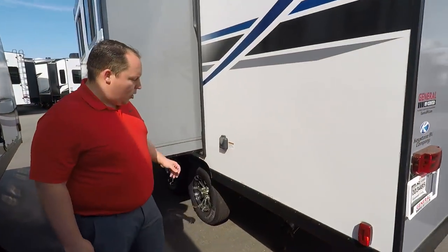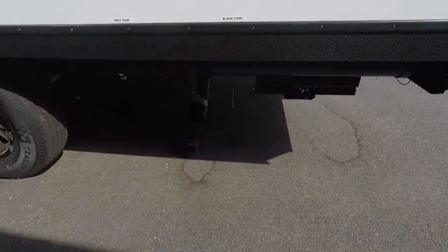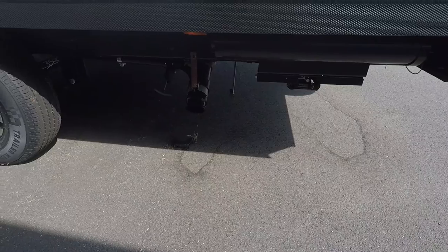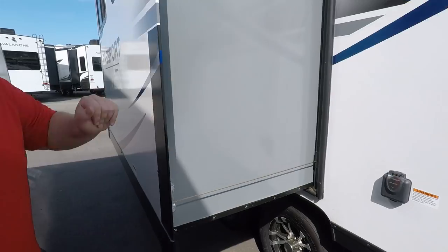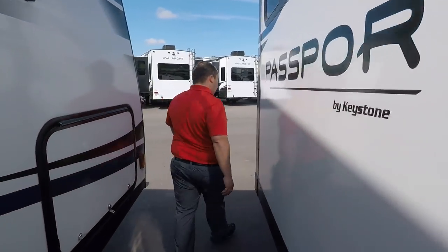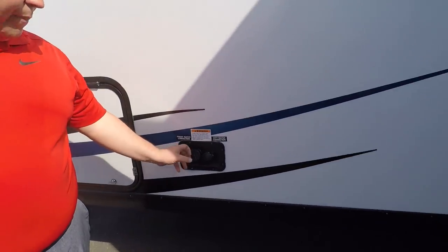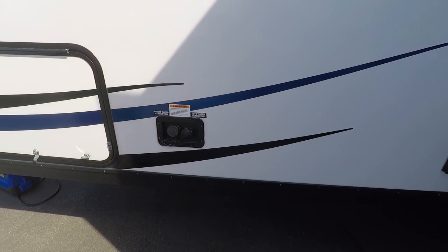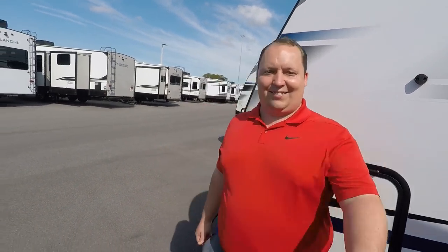Right here it is a 30-amp connection — that's where you hook up your power cord. Right down there is where you dump your black and gray tank. And look at this — you've got a nice cable slide-out system here. Look how big it is — that's a big slide out. Here's where you hook up your fresh water and city water connection. The outside of this RV looks great, but it looks even better on the inside. Andrea, why don't you show everybody what the inside looks like?